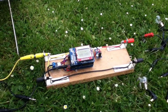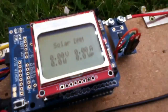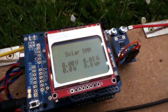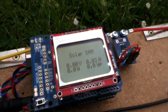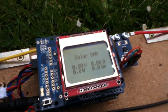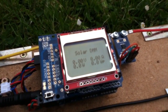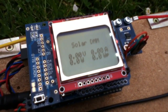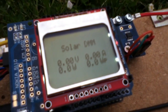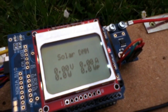I've been working on the Solar DMM project a little bit more and it has a new display. This is called a Nokia 5110 display, because that's the mobile phone it used to sit inside. Some people call it a 4884 because it's 48 pixels up and down and 84 pixels left to right. This means I can get a lot more information on the display — volts, amps, watts, and also watts peak, which takes the maximum reading and holds it.